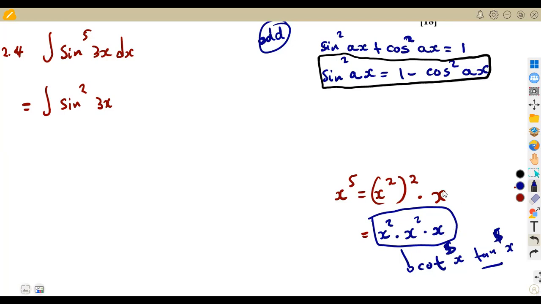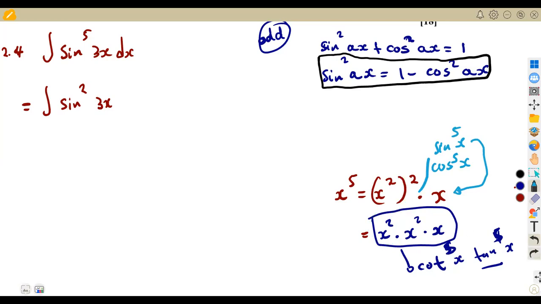In order for you to use this one, you write it once and then you square it. This is best when you are dealing with a sine and a cos, sine to the exponent of 5 or cos to the exponent of 5. That's where you use this format of having that x squared and squaring it. But on a tan, you expand them separately.